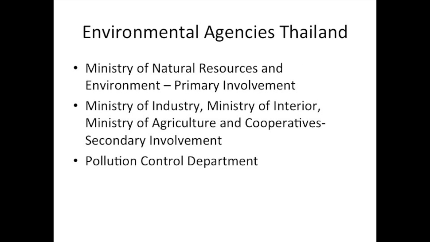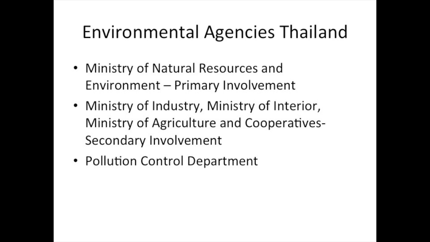Another integral component is the Pollution Control Department, which works on a very large scale throughout the country, focusing on enforcing environmental policy and regulation, such as ambient air quality standards, emissions, and fuel quality standards, as well as regulations on industry emissions. The legal guidelines set forth by the PCD look to establish categories of source annual pollution discharge and what appropriate standards can be set in place for dealing with those issues.